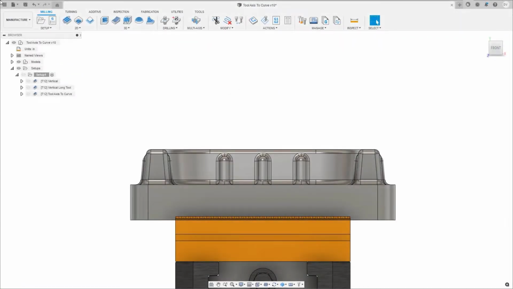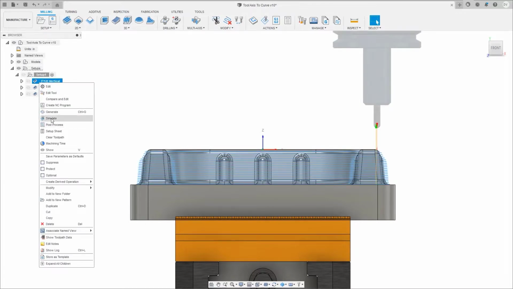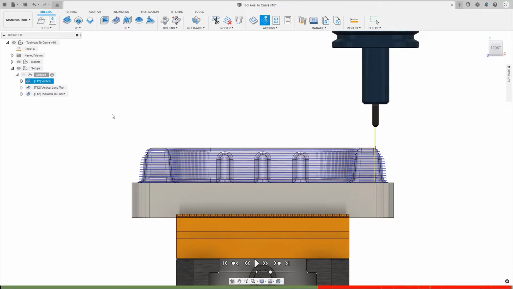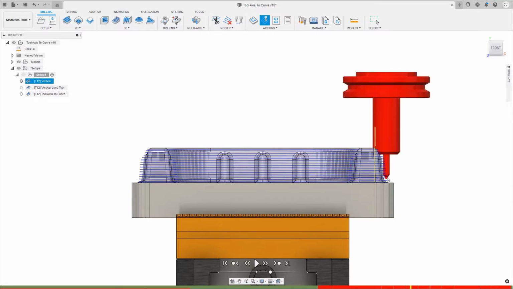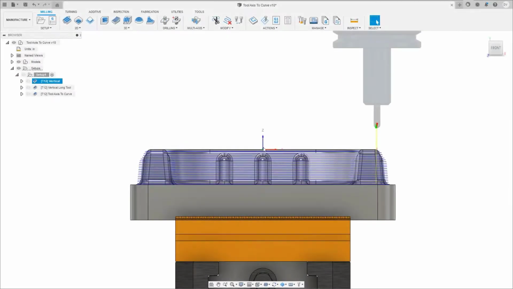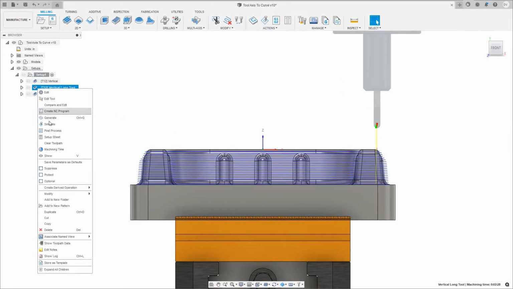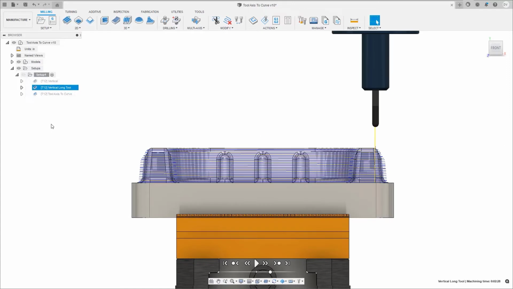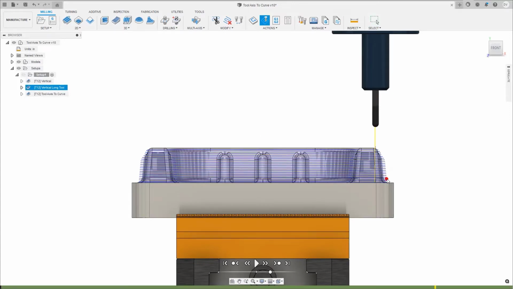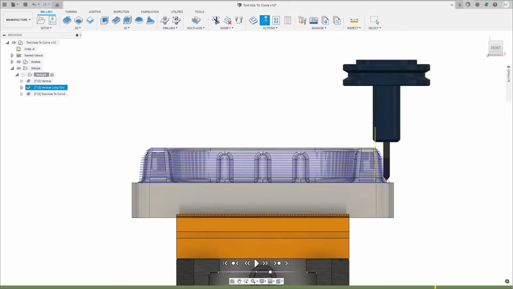Let's start by looking at the steep and shallow toolpath, which is machining the detail area of the die using a vertical tool axis. Investigating further, we can see that in the lower regions there is an area where the tool holder interferes with the part. Well, we could choose to extend the length of the tool to create clearance. This may affect the surface finish and tool wear in an undesirable way, due to the cutting conditions being less than optimum and tool vibration being introduced.